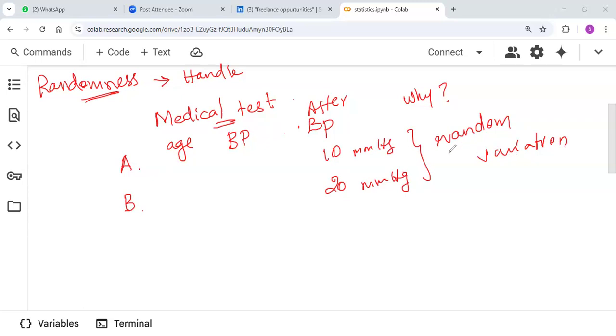So guys, do you understand? This happens because of the random variation. Can you understand? Because person A's metabolism is different, person B's metabolism is different. They are genetically different, their habits might be different, their sleeping pattern might be different, and due to many other factors, this variation will occur in the data.